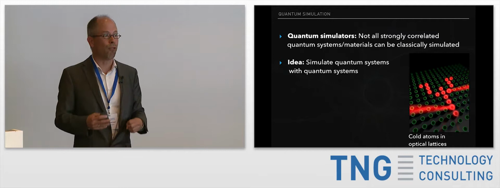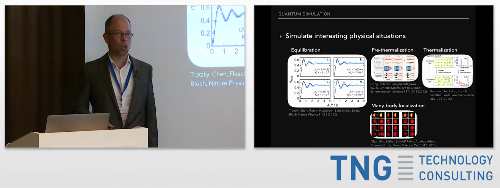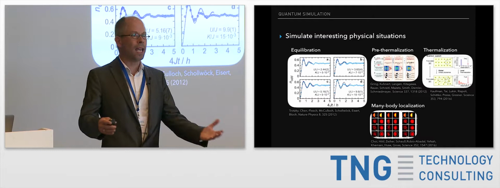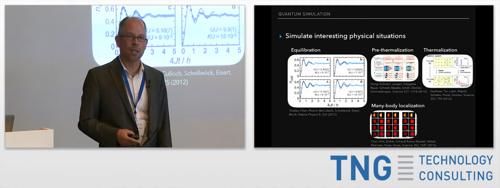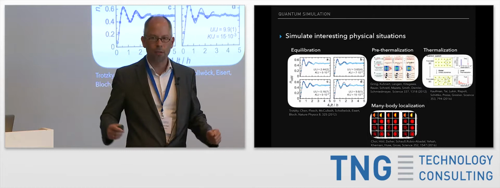One can simulate lots of interesting problems, like how do systems equilibrate, how do they pre-thermalize, thermalize, how does temperature come about in the first place in nature, because there's a kind of a hen and egg problem if you think about it. You want to see how nature comes about through dynamical laws in one way or the other. It's an open question in physics to see how that happens, and quantum simulations can give insight into how that works. Or how that doesn't work, in many-body localized systems that stubbornly don't thermalize and for awkward reasons don't like to do it.